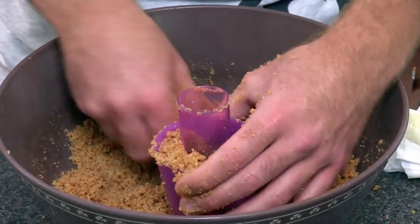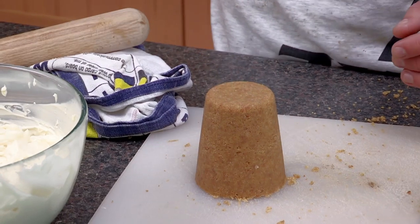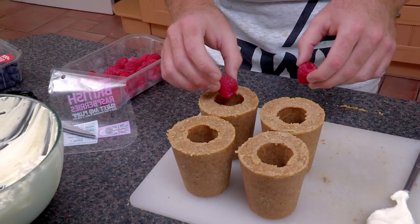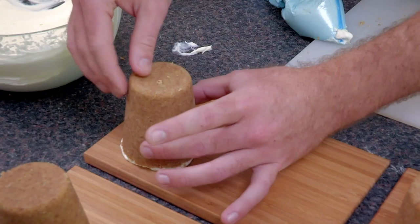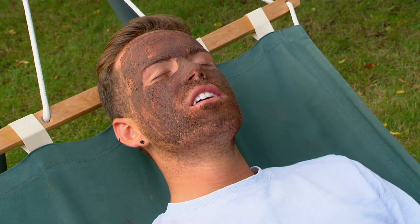To make his sandcastles, Tom fills moulds with a butter and crushed biscuit mix. Next, he whisks up vanilla essence with icing sugar and cream cheese. In goes a raspberry and the filling is piped in. He'll decorate with flags and an ice cream cone before serving. Prep done. Now for some me time. Excellent use of leftover biscuit mix.